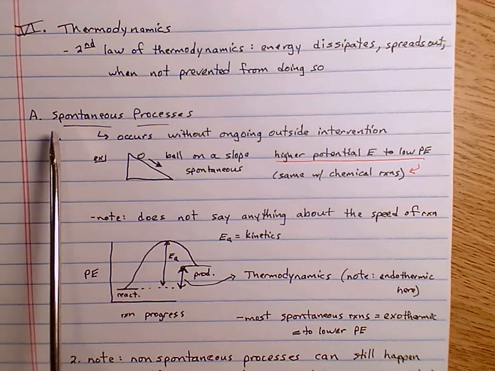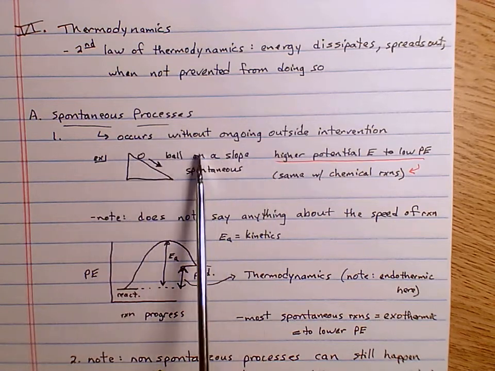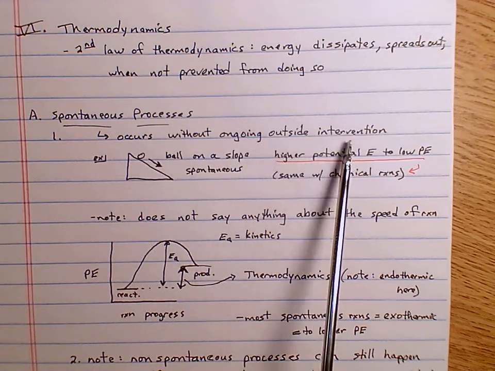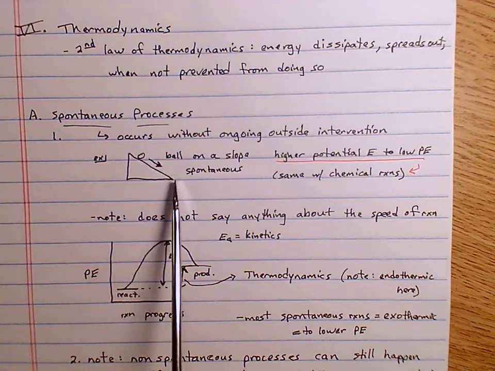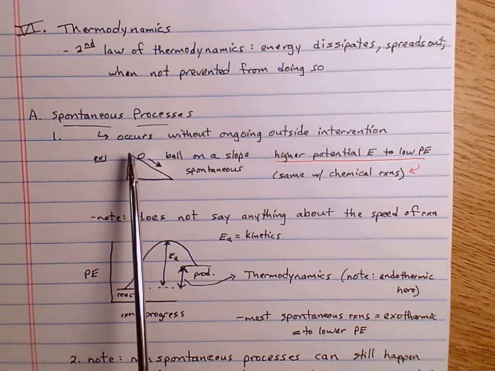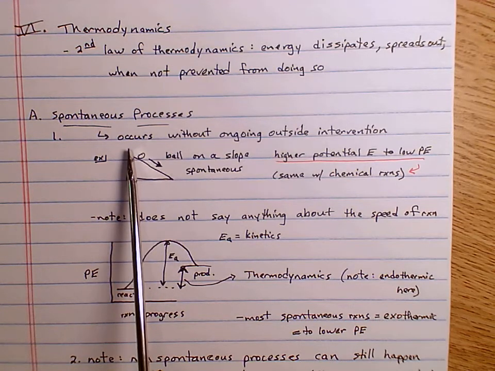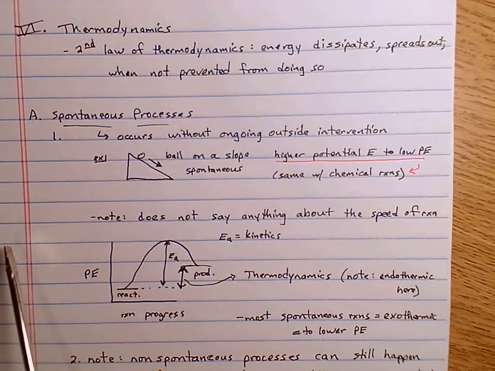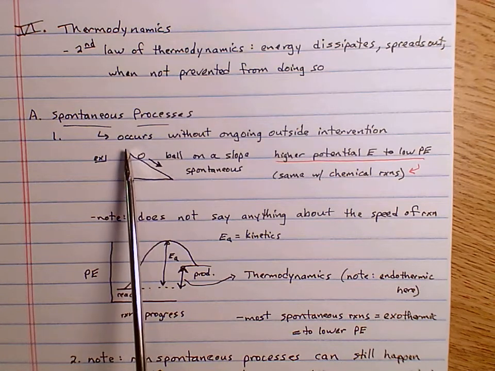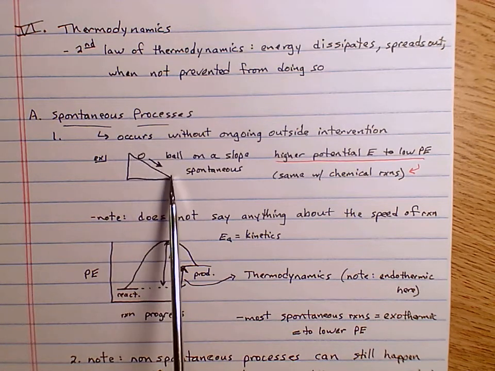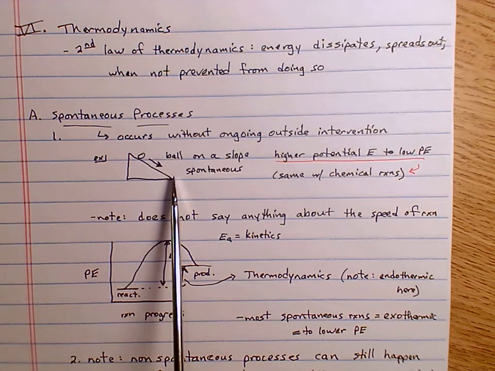All right, so our first definition here is a spontaneous process, a process that occurs without ongoing outside intervention. An example from physics would be if you had this block of wood or something like here and you had a ball on the top. If you set the ball on the top and then let it go, it will spontaneously roll down that block of wood. It does it spontaneously. No matter how many times you put that ball up there, if there's nothing blocking it, it rolls down because it's going from higher potential energy to lower potential energy.